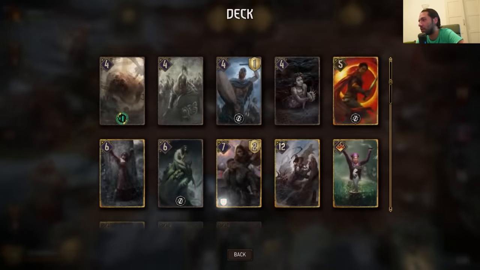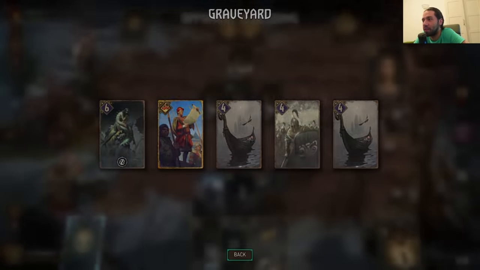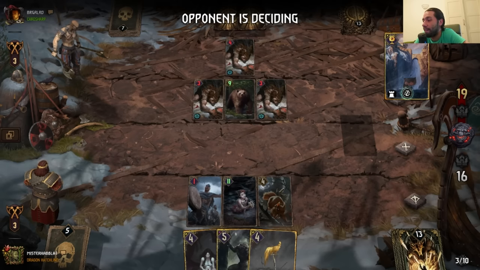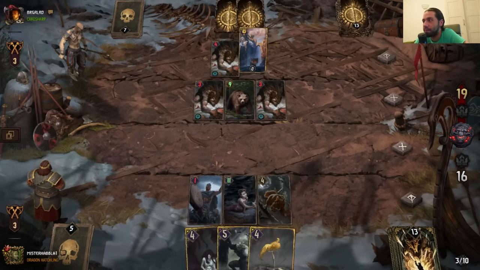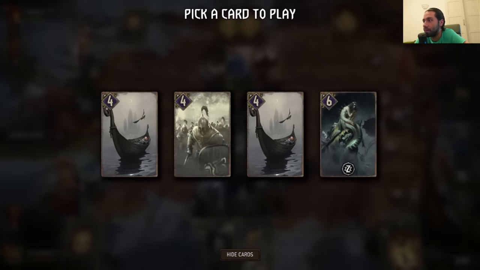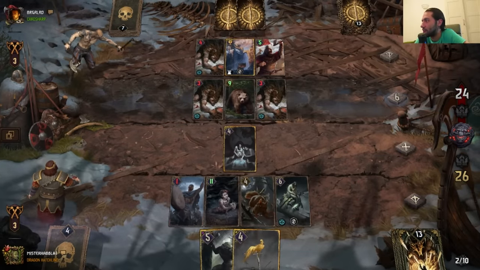Alright, we're getting to the point where we don't want to be playing cards anymore. That is a bit annoying. I mean, I have some stuff in graveyard, I guess. I might just play Fucusia here, honestly. Seems reasonable. Oh, I goofed it, didn't I? Yep. That's my bad. I should have played her on this side, on the other row.